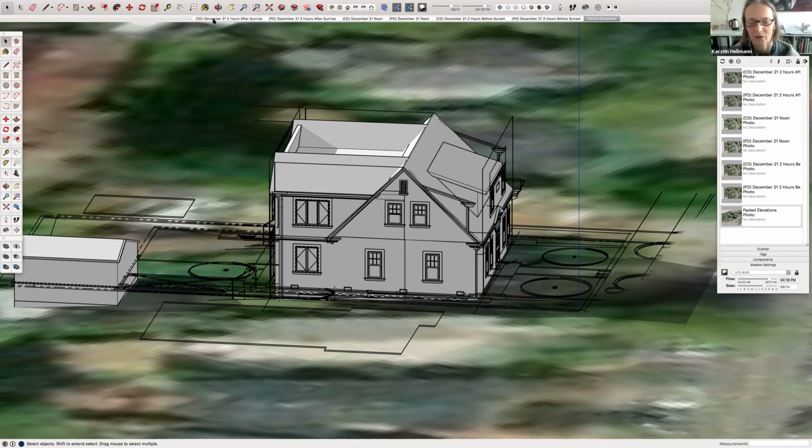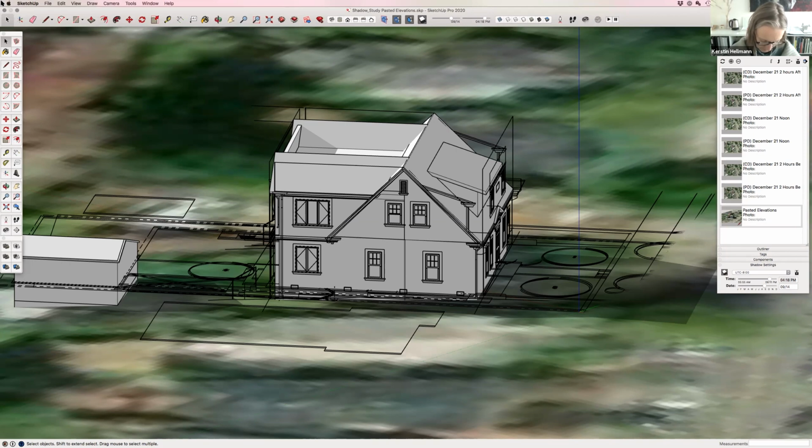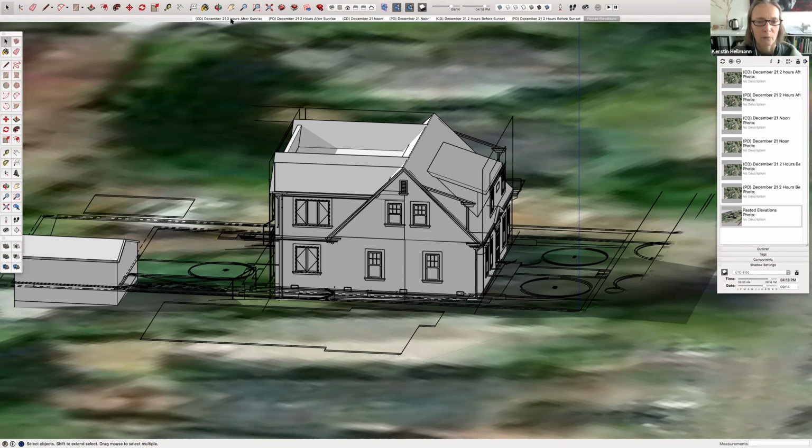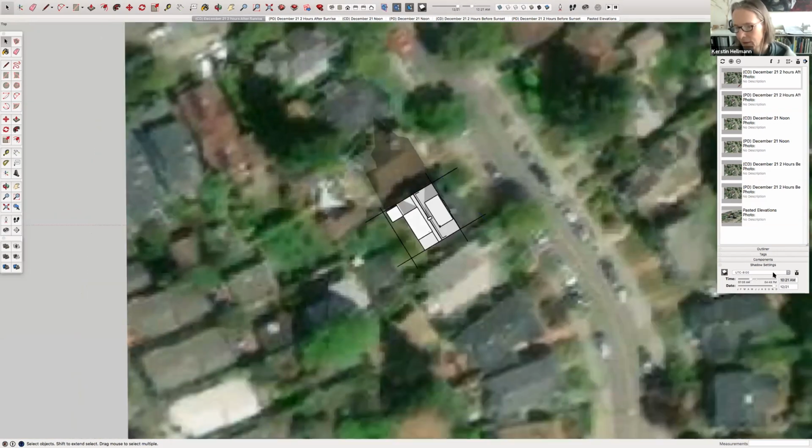For the shadows, of course, you want to look at the house vertically from above. I'm going to time this to make sure I'm not running way over here. You go into the top view. And then in the shadow settings, you select a day and a time of day. So here's your date, 12/21. So this would be December 21st, and the time of the day that you need to take the shadow study for. You type that in, and SketchUp will show you the specific shadow at that time of day.